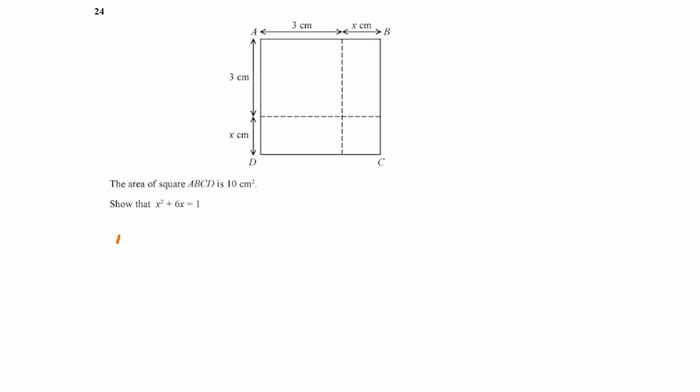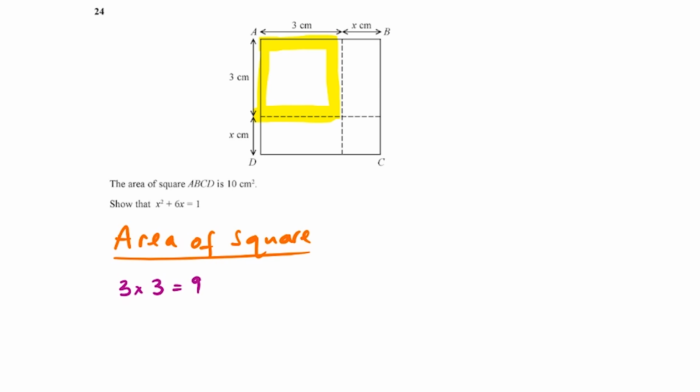So to find the area, you can do that different ways. I'm going to do it by breaking it down into each of those smaller parts. So we've got this first square, which has a width of 3 and a height of 3. So the area of that is 9 square centimeters. The area of this rectangle here, it's got a width of x and a height of 3. So to work out the area, we just multiply those two together. So 3 times x, and we just write that as 3x, don't we? Same for this other rectangle here. It's got a height of x and a width of 3. So we do 3 times x, which is just 3x again.